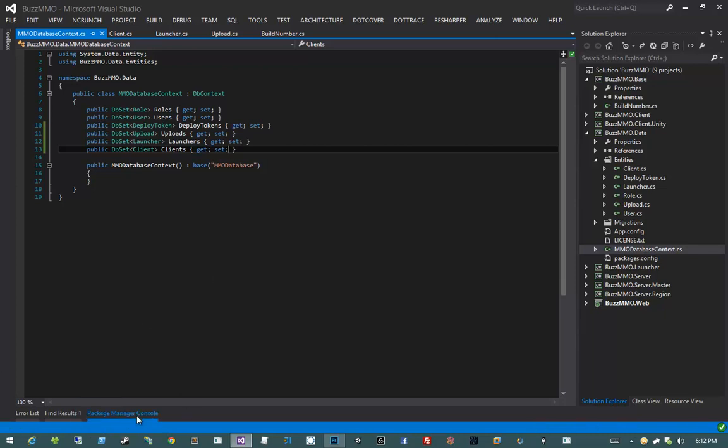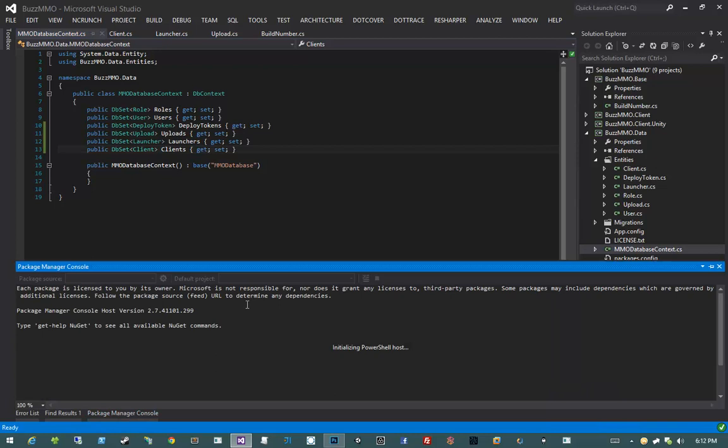So I'll click on the Package Manager console. I'll make sure that I set the default project to buzzmmo.data so that we're working against our data project. And I'll say add-migration add upload tables, or something like that. I'm going to hit enter, and it's going to create a migration for my class hierarchy.